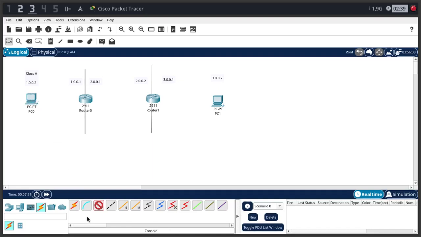So let's go ahead and select the straight through cable. You can just select the automatic one and it does it automatically, but I wanted to do it manually just to get into the mindset. So we're going to do not a crossover, straight through. I'm going to connect it to the only Ethernet port this PC has, and then connect it to the router. And we're going to connect it to the very first port, because like I said, I usually try to take it from 0 and then go up.